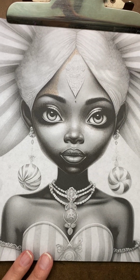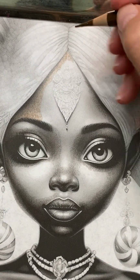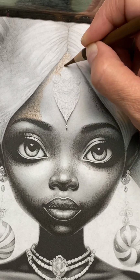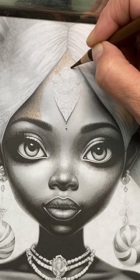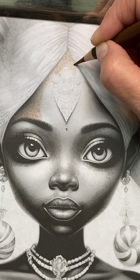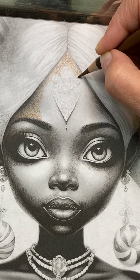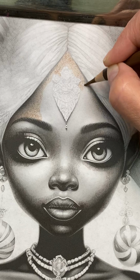Let me zoom in a little bit. And we'll leave this little gemstone out so we can add some sparkle to it later. Now don't worry if you can still see the texture of the paper underneath. We're going to go over this with another color. This is just our underpainting. This is just our first pass.